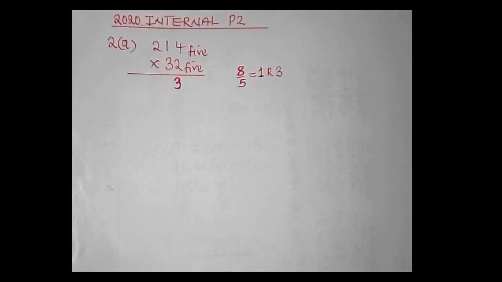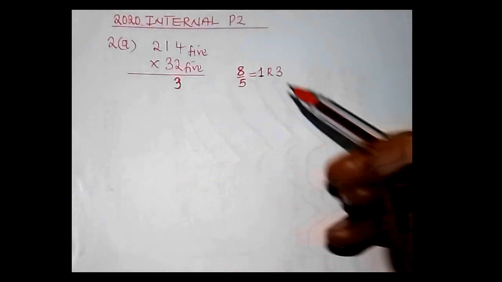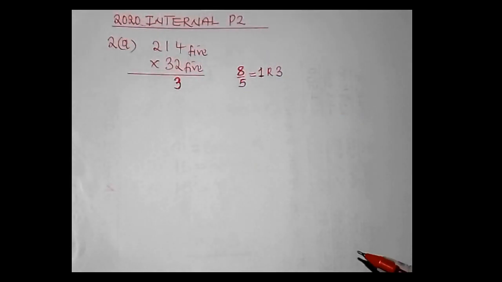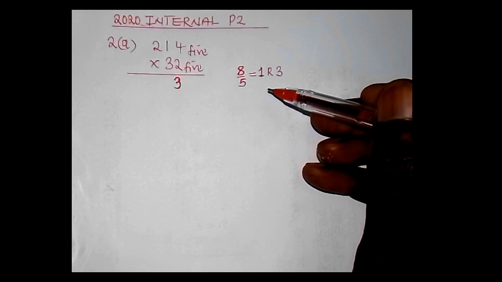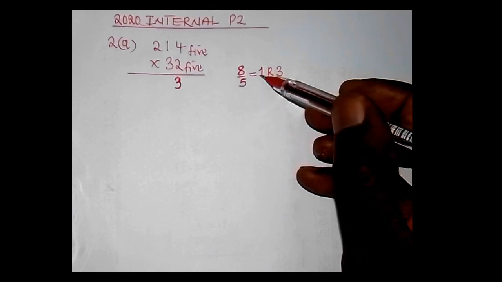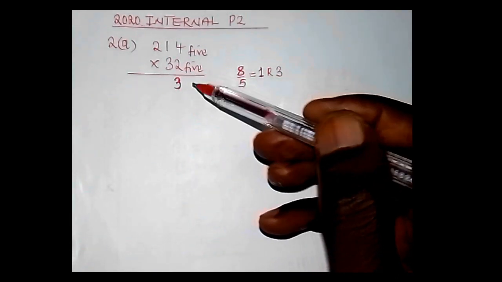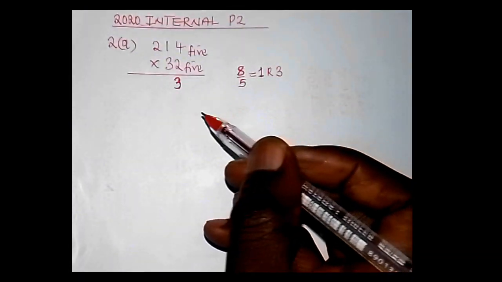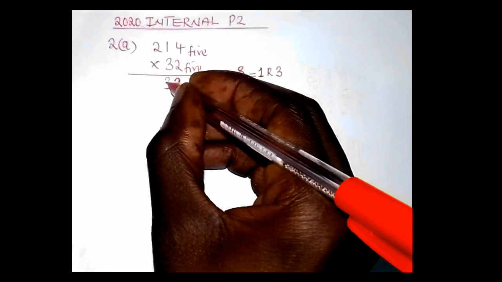Let's make sure we don't forget the 1 that we kept for our next multiplication. What is 2 times 1? 2 times 1 gives us 2. But we're not going to write 2, because there's a 1 that we left when dividing 5 into 8. So 2 times 1 is 2, plus 1, that is 3. So we write 3 here.